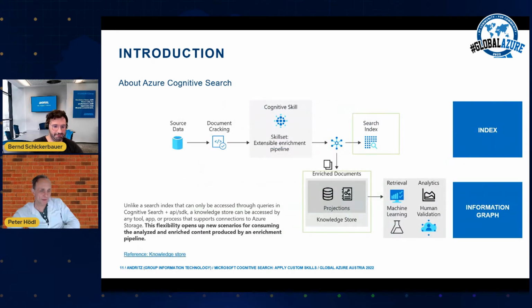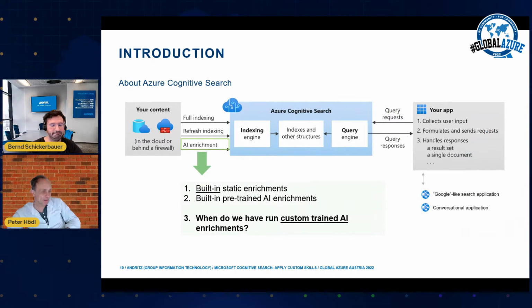So maybe just one word here regarding the pipeline. We did a lot of work on the pipeline, which means what recognition is done in what order to understand the content that comes into the index. And there are a lot of pre-trained AI enrichments from Microsoft, for example, a pre-trained entity recognition, which is able to recognize a city or a date or a person. But the training set of these AI enrichments was mostly based on publicly available information, for example, Wikipedia or something similar. So it's great to use it for consumer applications.